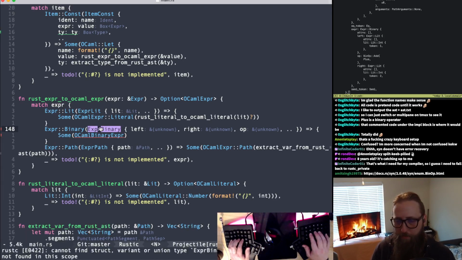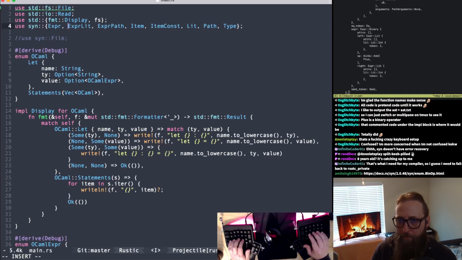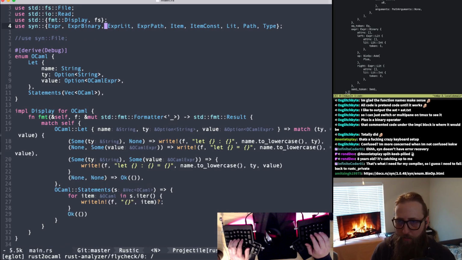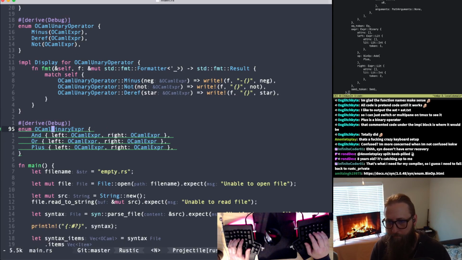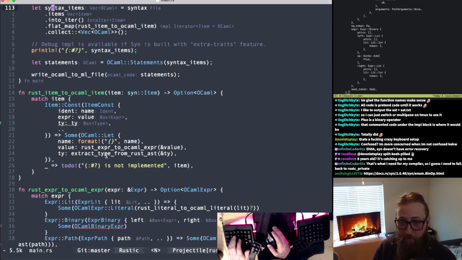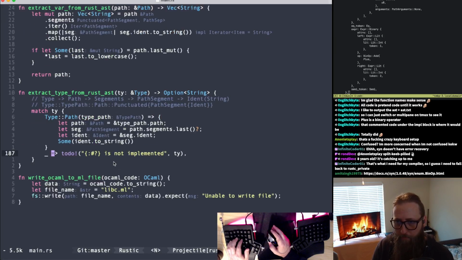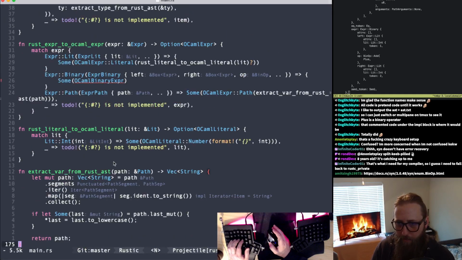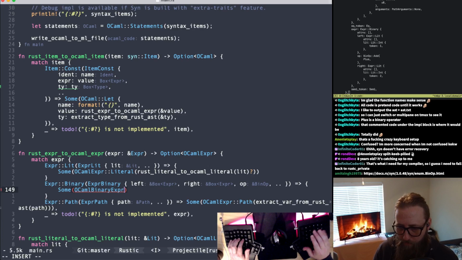Now I probably don't have this imported, which is why it's saying I don't know what you're talking about. Binary. I'm gonna guess that that's what I need to do there. Okay. And what do you hate about me, Rust Analyzer? The enum is defined there. You are absolutely right about the enum being defined there. It's probably just because I have this not actually done yet. Okay.